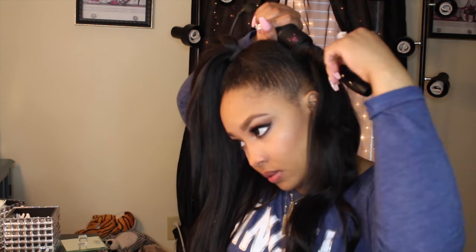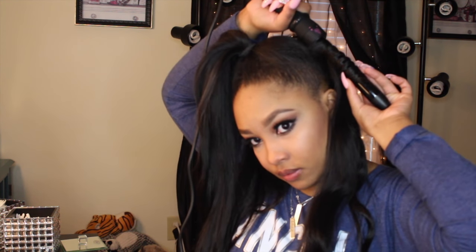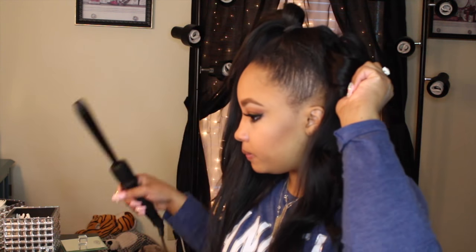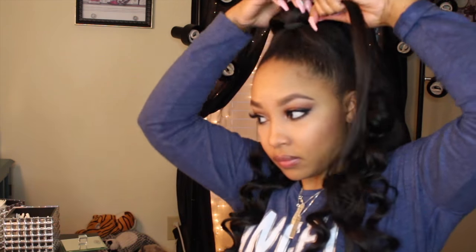So then you're gonna want to start curling your hair. I did already section my hair off with the half up half down, and I'm just starting on the back with curling the back section of my hair. Quickly, we're gonna move on to the top portion because you dolls know how to curl. It's really simple, but I kind of show you in the video.